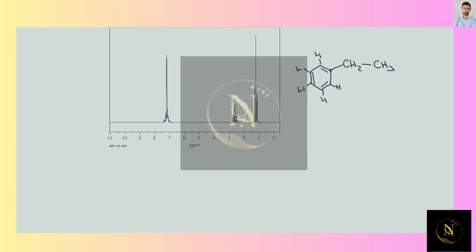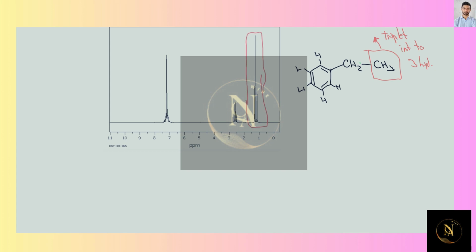So over here we're going to have the NMR spectrum corresponding to ethylbenzene, and what we're going to look at over here is the different patterns that we're going to have. So first of all, this methyl group, since we're going to have two neighbors, is going to correspond to a triplet that integrates to 3 hydrogens. In this case, that triplet corresponds to the one on this region over here.